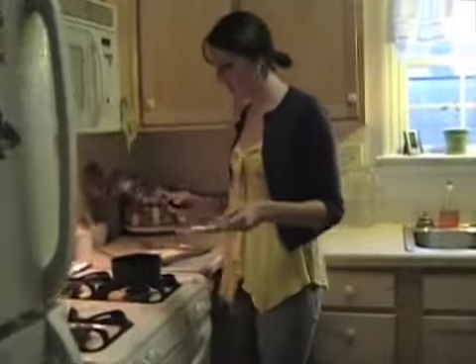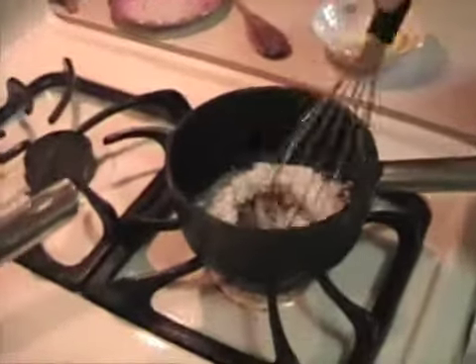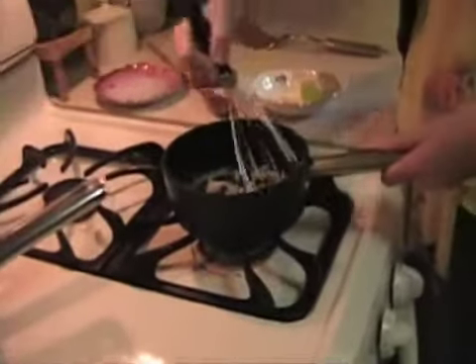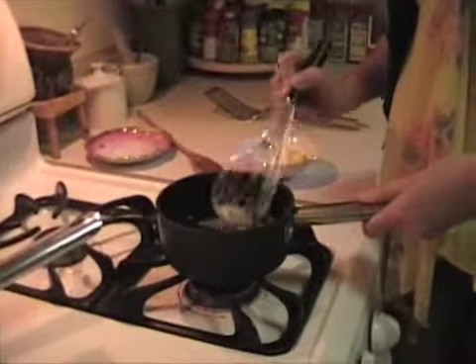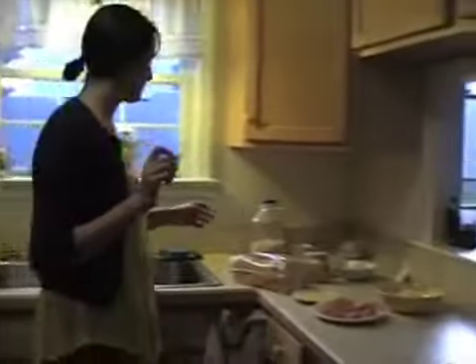We'll go and grab some more flour. We'll add that in. Mix it all together so it's nicely to a very thin sauce. Make sure to turn your heat on low, because you don't want to cook it — you just want to mix it together with a nice warm butter, and you don't want it to get a brown color either. So we'll have that there, and now what we'll do is we'll add a bit of the milk and the Dijon mustard.